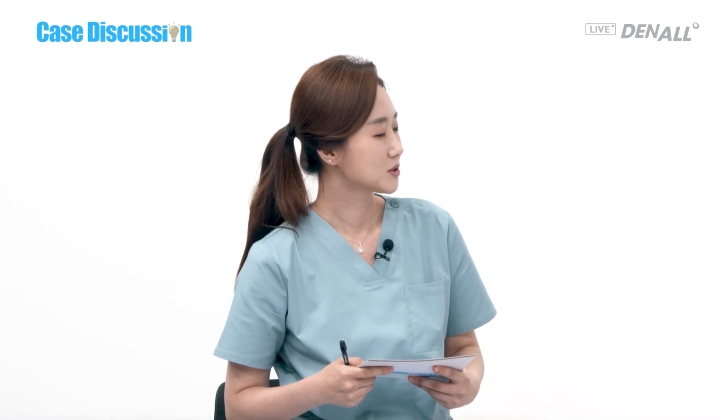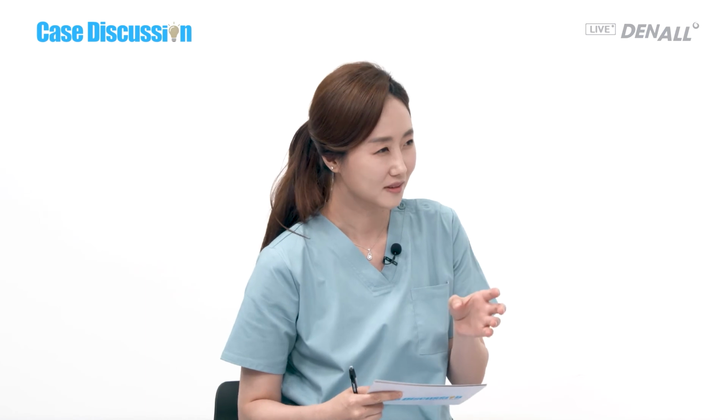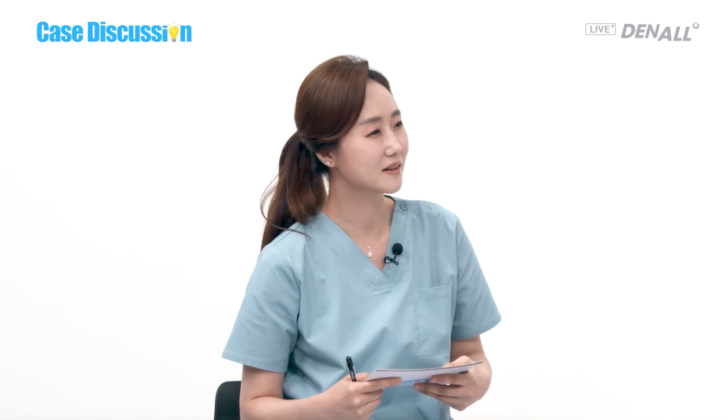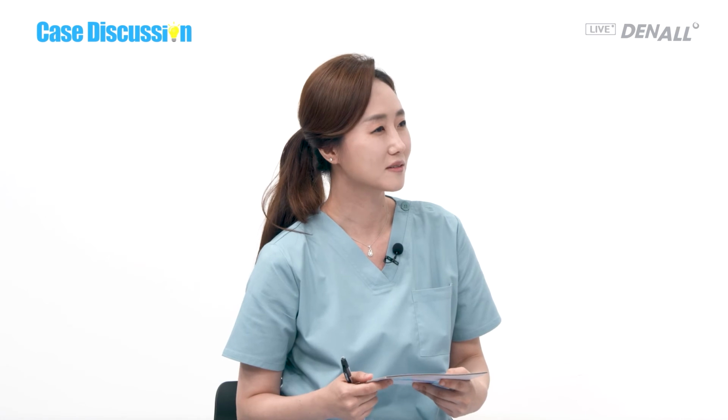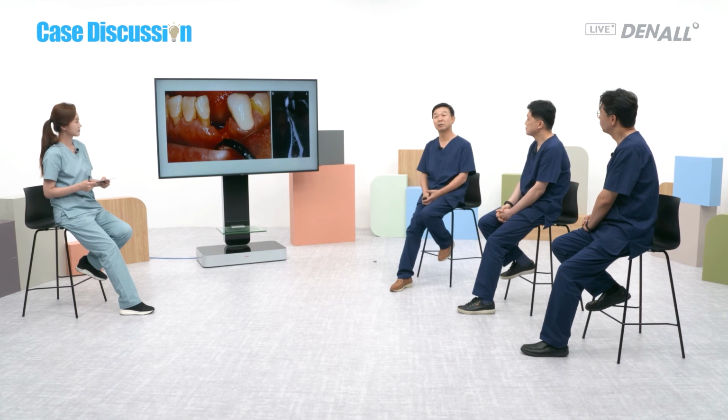Thank you very much. I have experience in placing MS implants. There is bone width to place the implant, but the angulation was not quite right. One of the disadvantages of using MS implants is that you cannot adjust the angulation. So, in serious cases, when the angulation is off after placing the implant, I grind off the top portion with a burr. Dr. Yang, what do you think about MS?